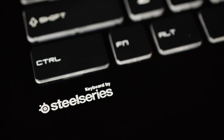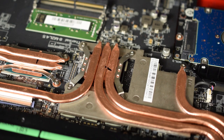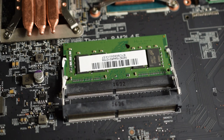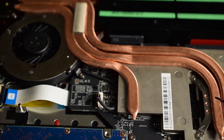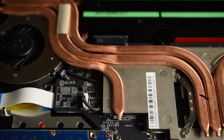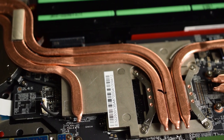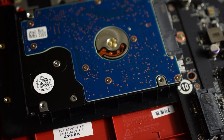As seen in the B-roll, this does include a keyboard designed by SteelSeries. They're using what MSI calls silver lining print, and it does improve visibility with the backlights on. Moving to the inside, we see the Skylake i7-6700HQ, the GTX 1060 3GB, and this model came with 8GB of DDR4 and a 1TB mechanical drive. Overall, I am extremely happy with the performance of this laptop, especially at the price I paid, which after rebate was only $899.